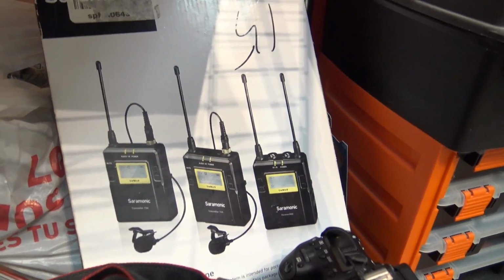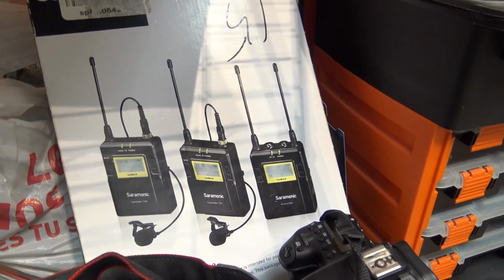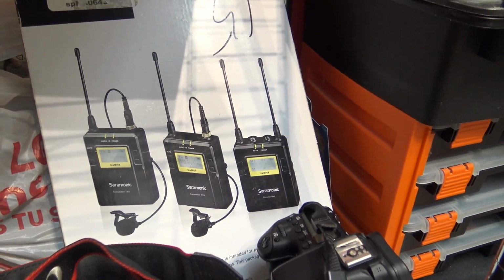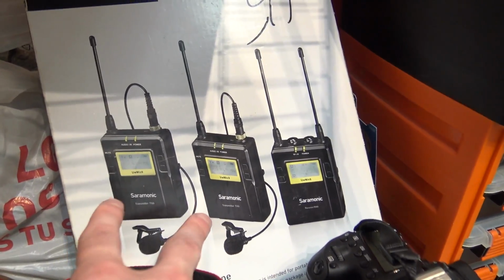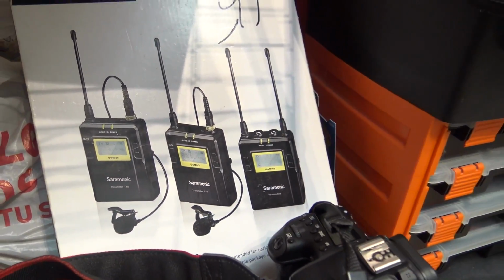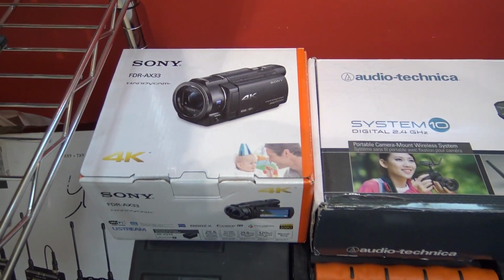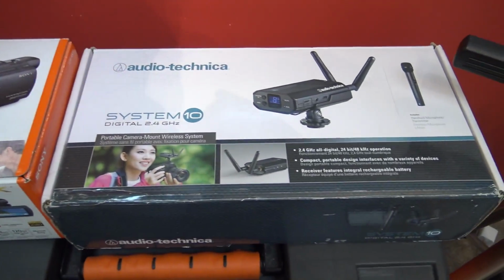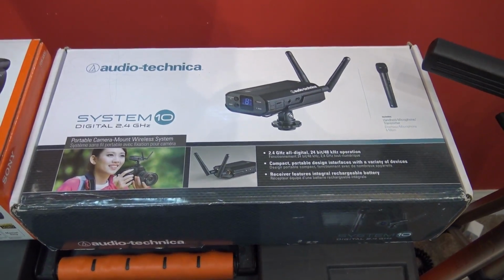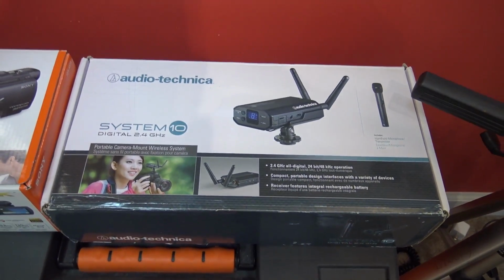These mics, which again we don't use very often, though we've actually used them several times recently, including our visit to Brickmania and our visit to Brick Loot. Those videos, if they're not out already on the channel, will be coming very soon. It's kind of unique because it has 2 transmitters and just one receiver. So we just plug this straight into the camera, and it's both transmitters going to one receiver, so it works out really well. And then over here is just the camera we've used, which we now have 2 of. And then this is the handheld mic, which I don't have out, but this is the system we use for that, which we've had for years and works really, really well.